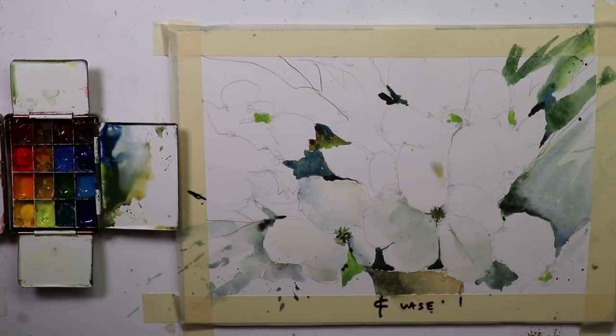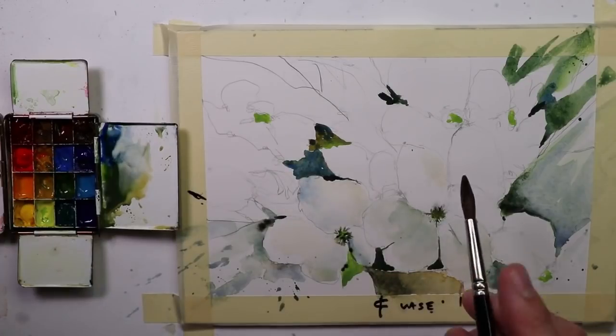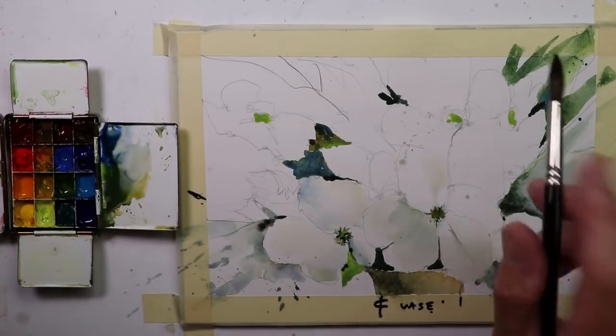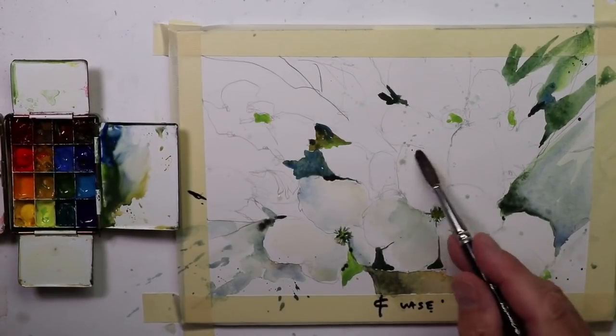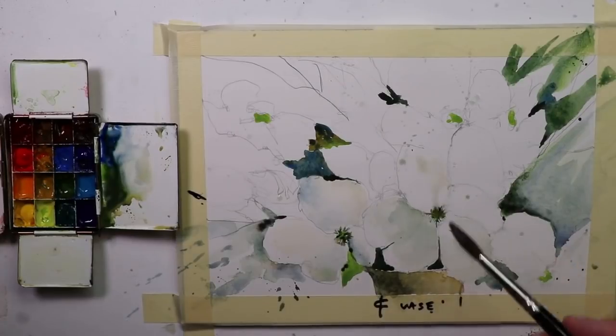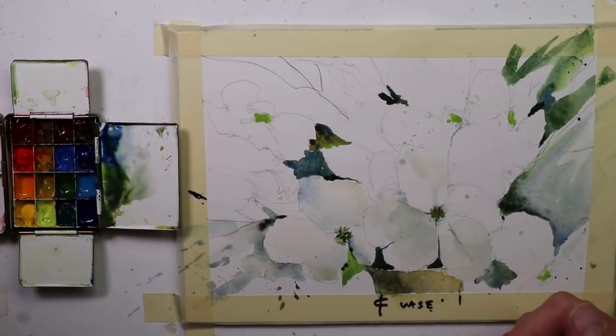With this type of painting, the light is bouncing around everywhere, and there's probably multiple light sources, so I'm not going to get too worried about exact shadowing. I'm just going to look at the petals in the photograph that I'm working from. I know many people like to say they'd like to see the photograph, but it's always better, and I mention this a lot more frequently now on my videos, to try to always paint from finished watercolor paintings. That's why I put my finished painting up first at the beginning of this video.